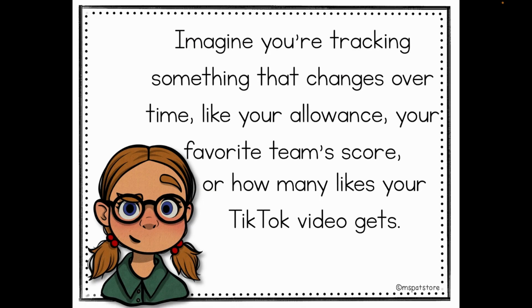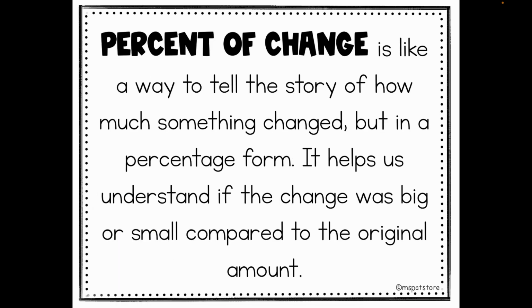I would like you to imagine that you're tracking something that changes over time, like your allowance, your favorite team's score, or how many likes your TikTok video gets. Percent of change is like a way to tell the story of how much something changed, but in a percentage form. It helps us understand if the change was big or small compared to the original amount.